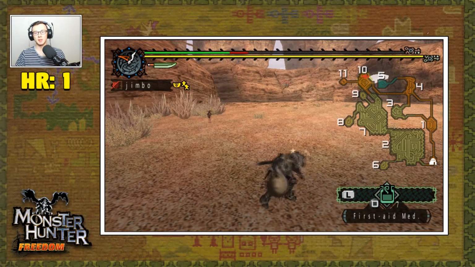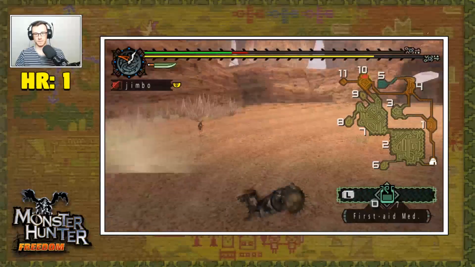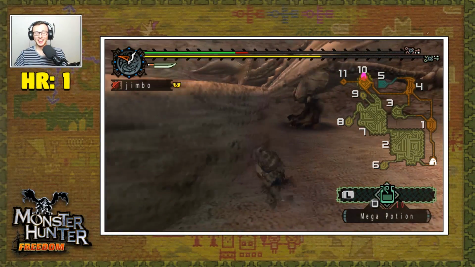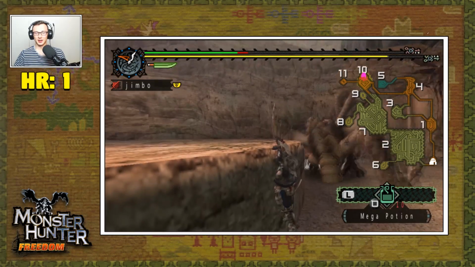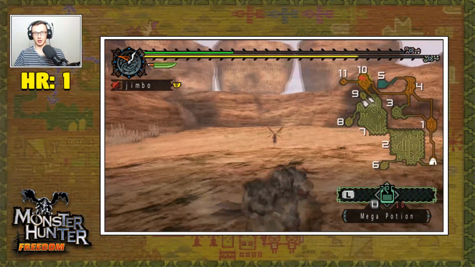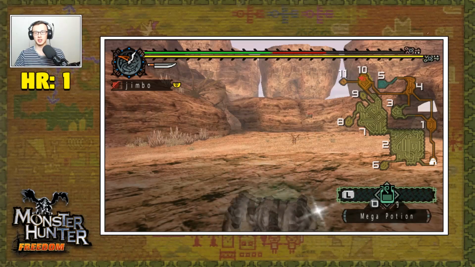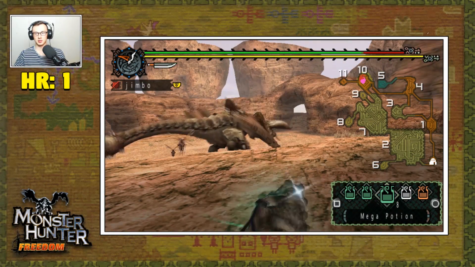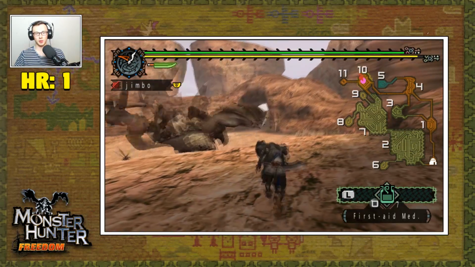That's so stupid. Oh, God. I'm dead. I'm so dead. Oh, God! Okay, I gotta get out. I gotta get away. Okay. Mega potions. This is why mega potions are good. I get hit a ton, and I feel like the other Diablos is on his way. I don't know why I feel that way.